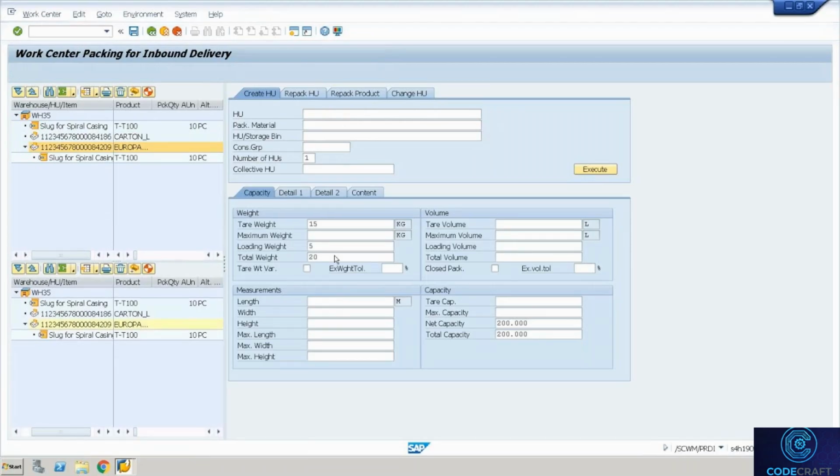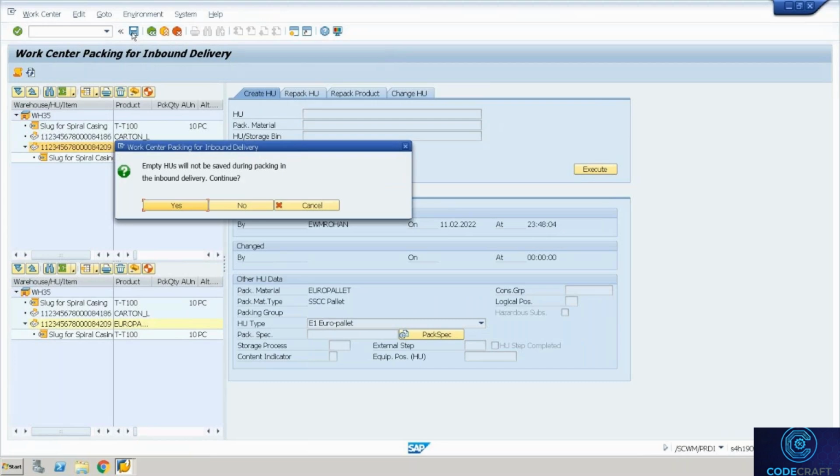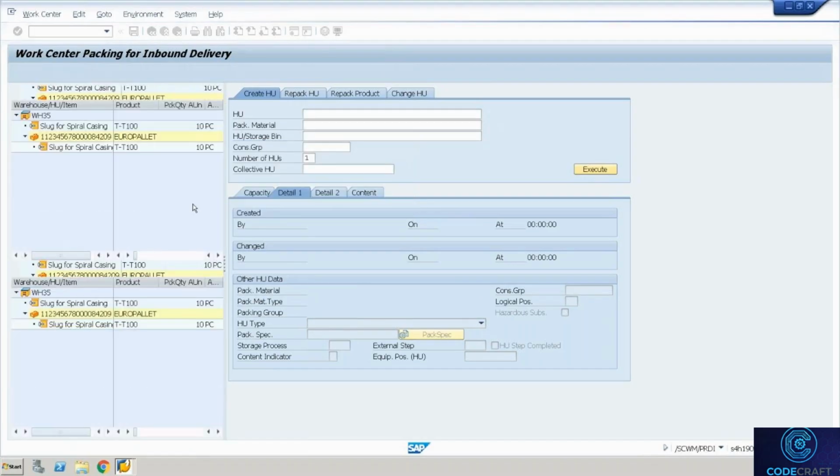So if you see, it is Euro pallet. HU type is Euro pallet. I've just packed it into a Euro pallet for my testing. Euro pallets are only allowed on low level.